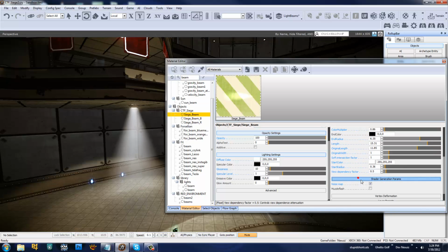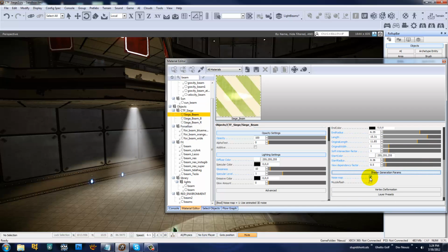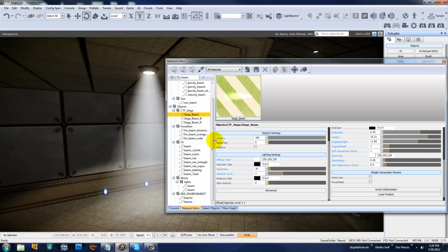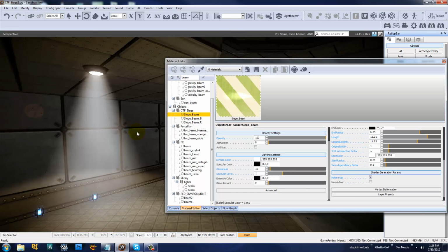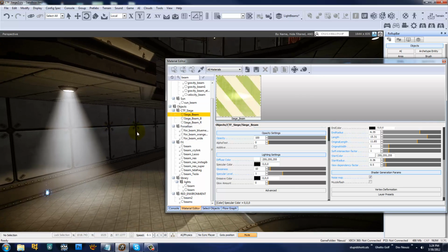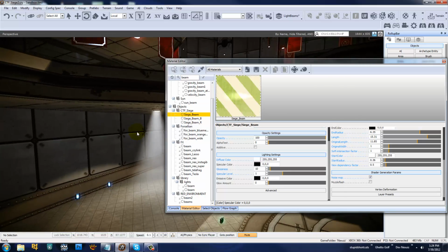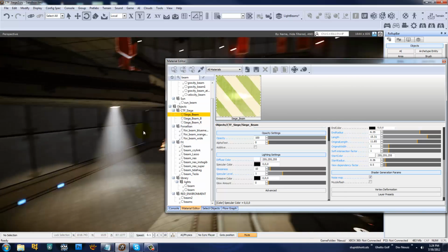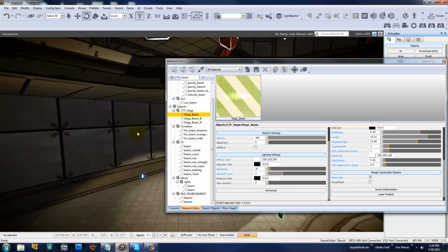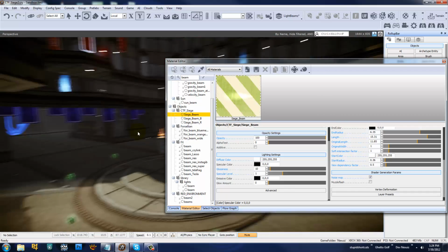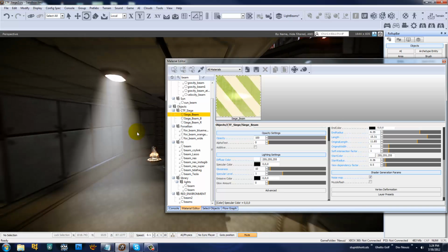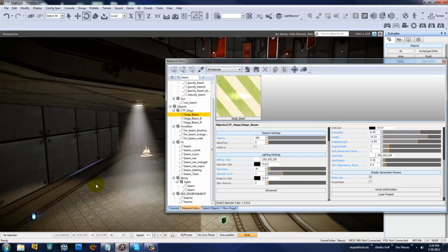And here in the shader generation params, you have the ability to add a noise map, and that adds that little texture that you can see tiling through the material, and that just gives it some life and the illusion that there's a lot of smoke and dust in the area, which there probably would be if you're seeing a light beam. So keep that in mind. If you have a really bright light beam, you probably should be making a lot of fog in your map, because you wouldn't be seeing this light beam unless there's fog or heavy amounts of dust or smoke.